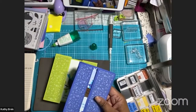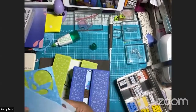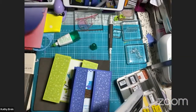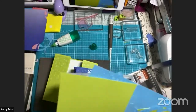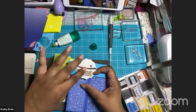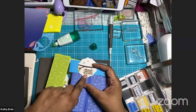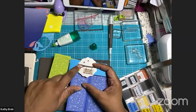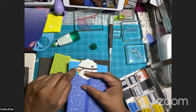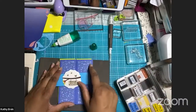Where'd my belly band go? Where is it? Because I punched out. Hey, what happened to it? Hanging out with my stamp and seal. Here it is. Okay, I used a Tahitian Tide belly band, and I punched out using that other punch, and I stamped from the same stamp set. I did the branch, and this says, "You've got something to celebrate." And I put some gold butterflies on it. So that's my card. Thank you, Miss Kathy. Thank you.